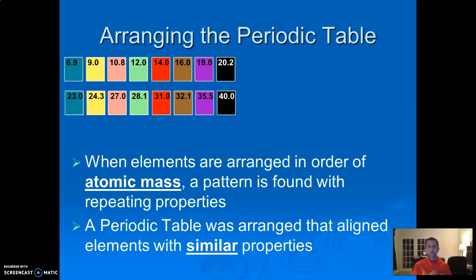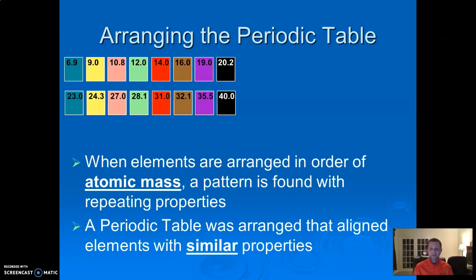One thing to point out, though: the modern periodic table today is not arranged based off of atomic mass. It might look that way, and I had this conversation with some students already in previous units when we got off topic. But there are 2 or 3 locations on the periodic table where you see a heavier element come before a lighter element. There's only 2 or 3 locations, so if you want to go on a little scavenger hunt and find those, see if you can figure out where they are.